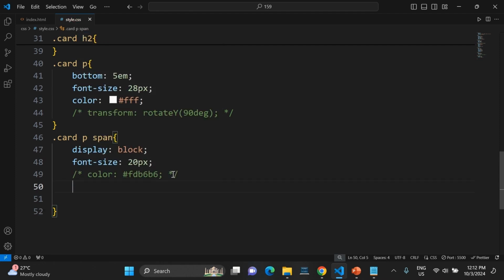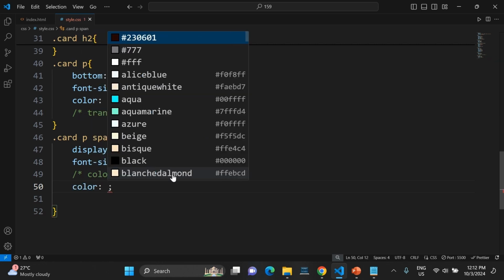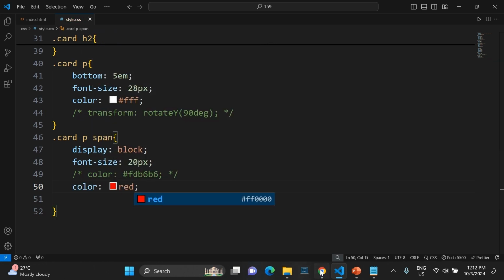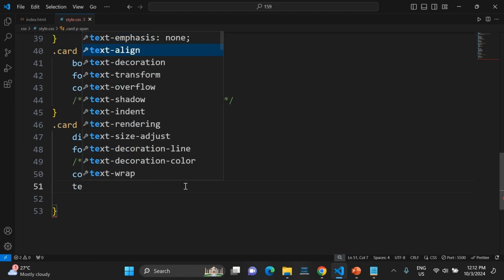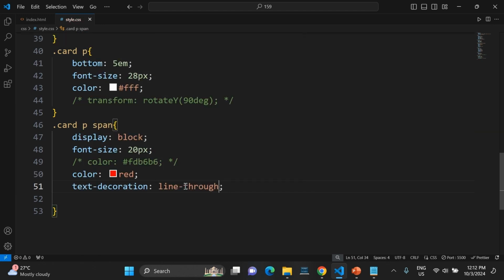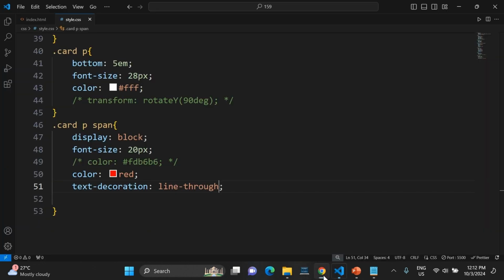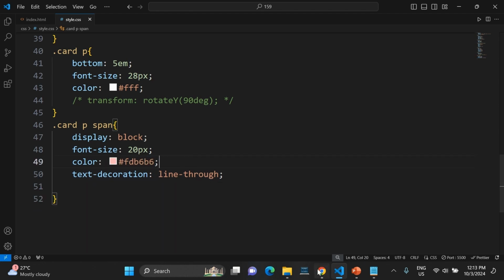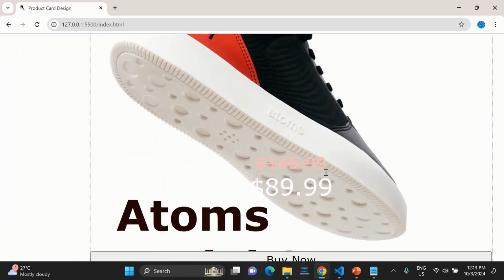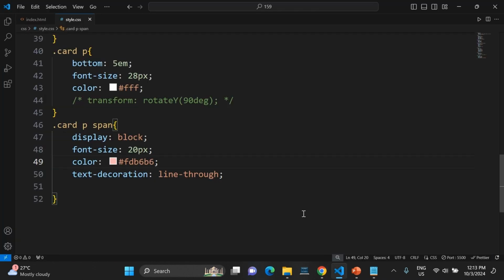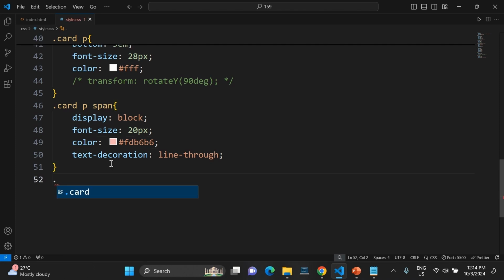So I got it from his website. All right, so now we'll make it red. Then we'll just track it through. We'll give it a line through it, so you can see that, okay, that was the old price and so on and so forth. All right, so then remove the red color now, the font color or the text color. So that's what it's going to look like. This is how it looks so far. Of course, later it's going to appear better, but I just wanted to do that so that we can see what we are doing.